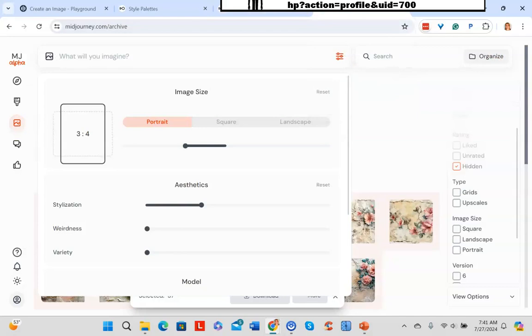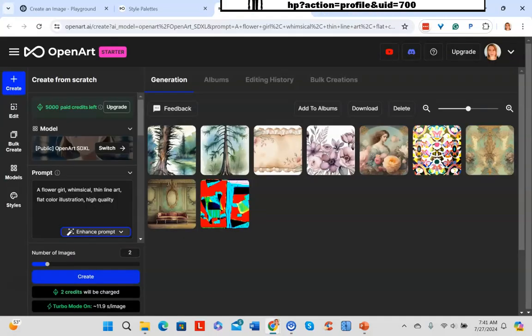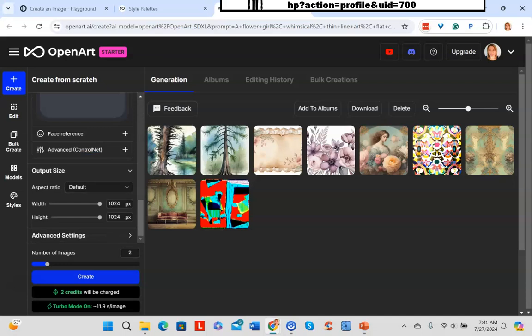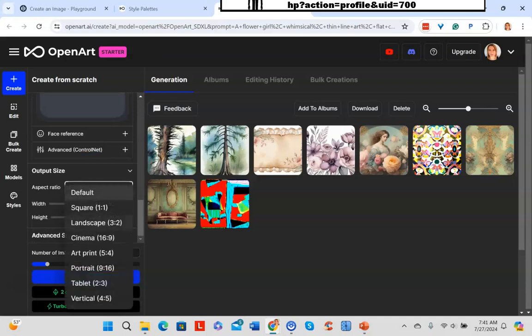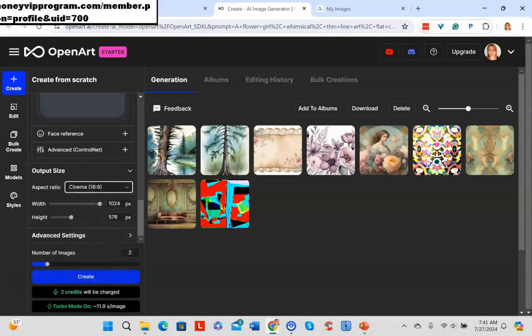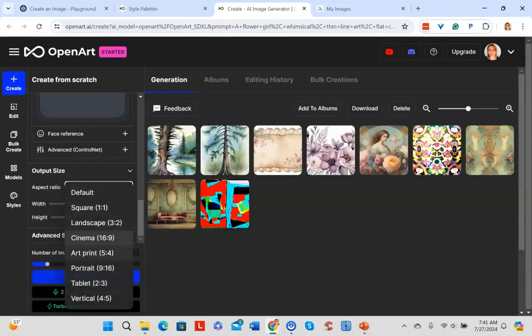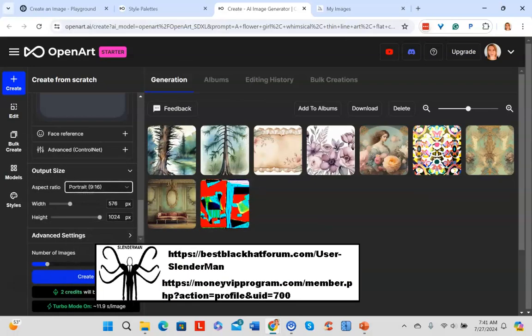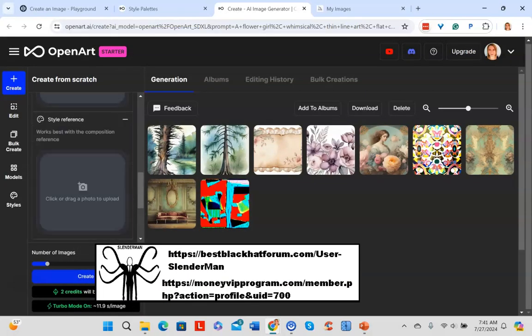And then over here we have the Midjourney beta. So again, it's very simple. You just put in, normally for these again, oh, and one thing I wanted to show here is output size. This will depend on what type of model you choose, but most likely you're going to be doing cinema, art print, or portrait, depending on what you want. And it'll give you the pixels, so you can sort of take a look. Like I like the art print, for example.